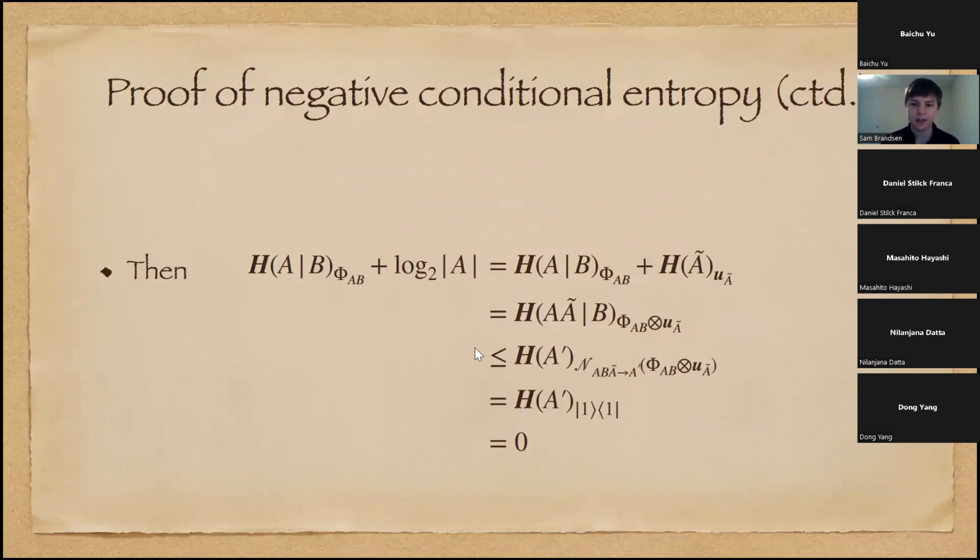Now, because we've identified in the previous slide that the channel is a conditional mixing operation, the entropy of this product state of the EPR state tensored with the maximally uncertain state on A tilde cannot decrease under this conditional mixing operation. And so we obtain the inequality here. However, since our channel involves a measurement that corresponds to the EPR state or its complement, we're always going to obtain the first outcome. And so the pure state, state 1, will always be prepared here, and the entropy of a pure state will be 0. So then upon rearranging, we find that the conditional entropy is not only negative, but also we can identify its value as negative log 2 of the dimension of A.